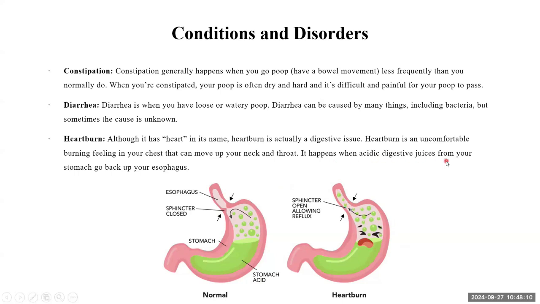It happens when acidic digestive juices from your stomach go back up into our esophagus. So it's not a normal process that our food gets spilled backward in an upward direction, but whenever it happens, it means your digestive juices or acids are coming up from your stomach, and that needs to be addressed. There are different types of medicines available that help to tackle this situation, to control the acidity, or to produce less acid in the stomach.